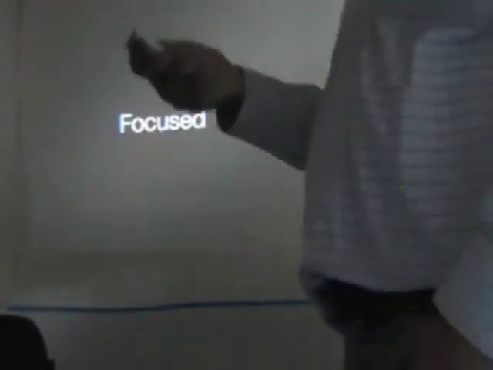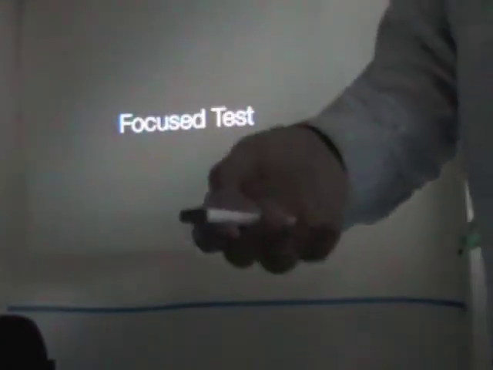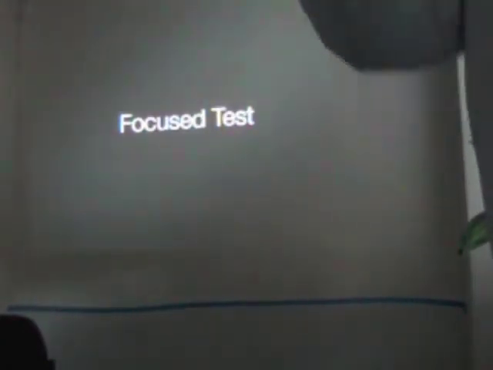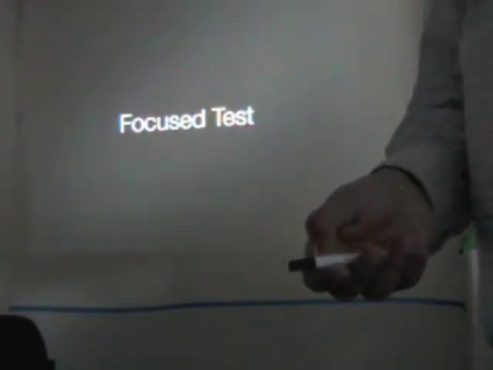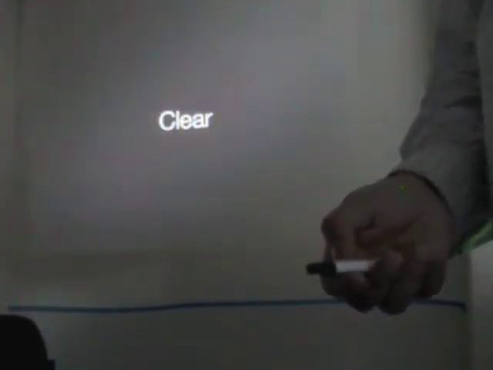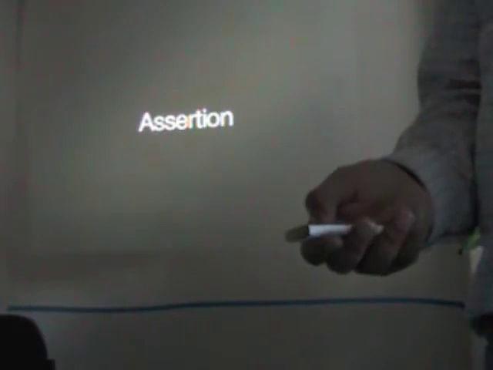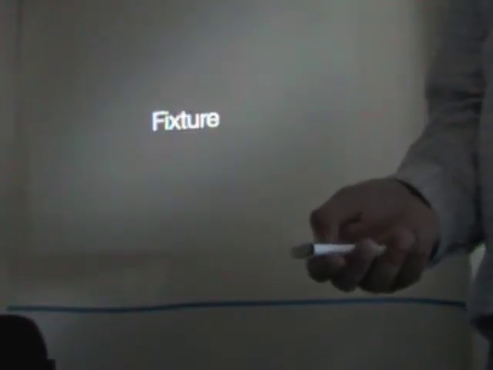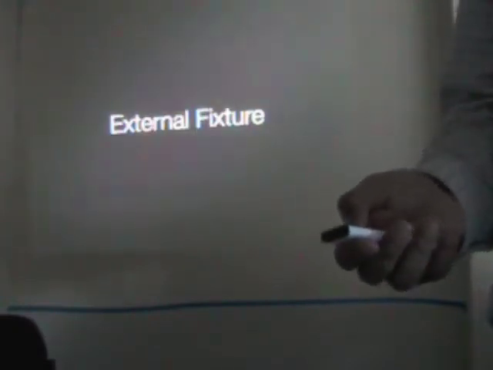Focused test, yes, the test should be focused on testing one thing and one thing only, one concern, right? Don't test the view layer and the controller layer and the model layer, everything, and then it's just not focused. It's more like a distracted test. It should be clear. Assertion, I should have included this slide much before I actually introduced the assertion, like all those things. Fixture, we actually talked.